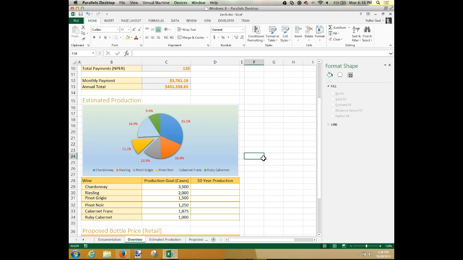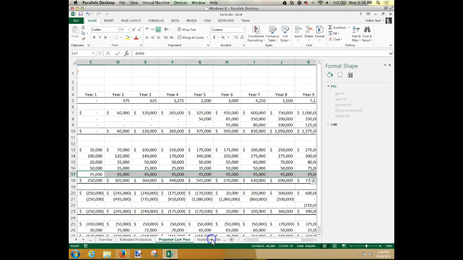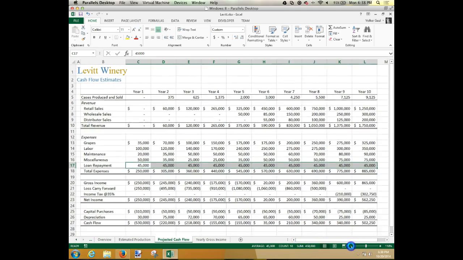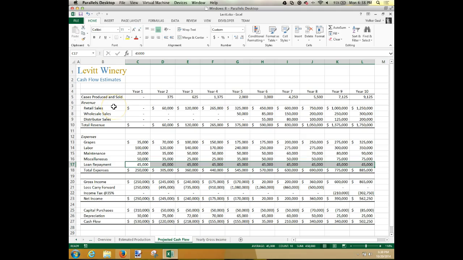So this one we want to graph using the estimated production. Let's see here. No, the projected flow. That's this one. I don't have much room here. Projected cash flow. So let's go there. And I'm going to close my pane up here so it's not in my way for selecting. And maybe even zoom out a little bit. You can't see very well, but you can see what I'm selecting.